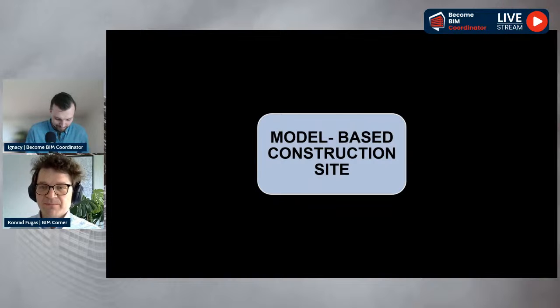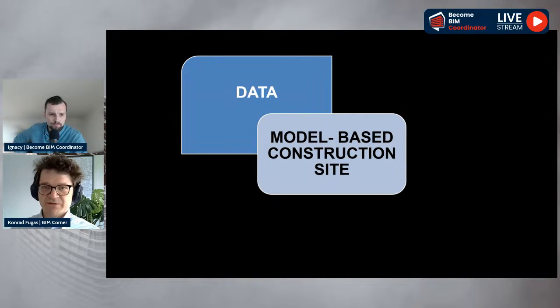The transformation from traditional drawing-based construction to innovative model-based comes with many changes to the project environment. And this doesn't only involve contractors. On the contrary, it affects every stakeholder. Beginning with data, and this is what's going to be the focus of today's session. Designers have to model, calculate, and export a full set of properties, well structured and correct. And those designers must follow a defined level and structure of information so that a worker on site knows which object corresponds to the physical equipment he's about to mount.